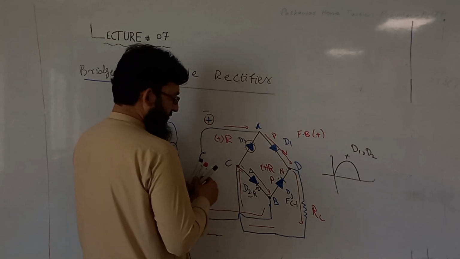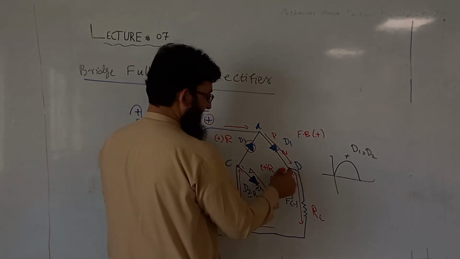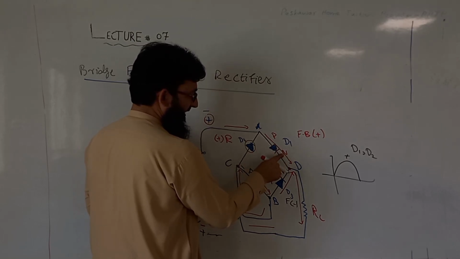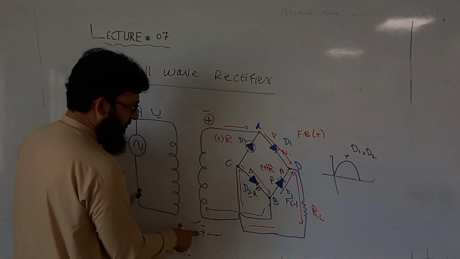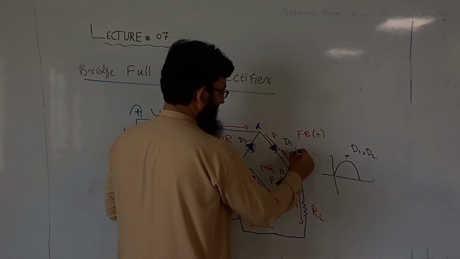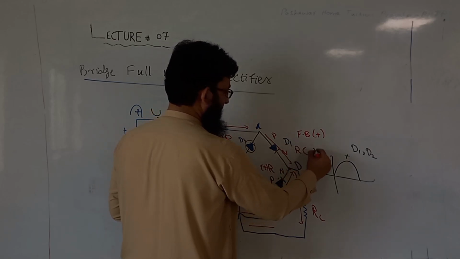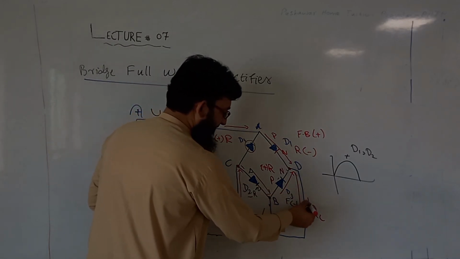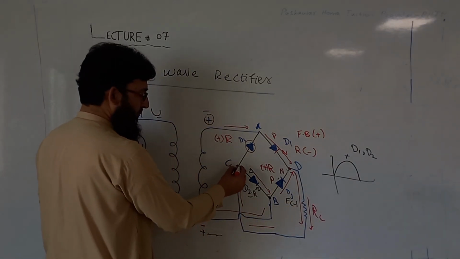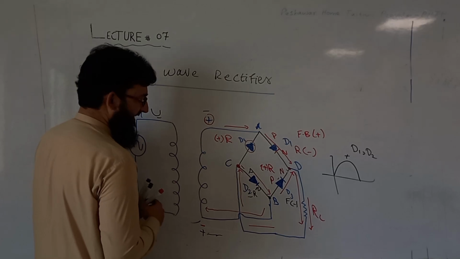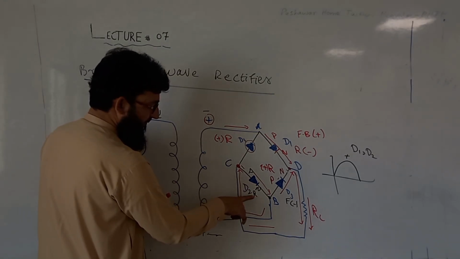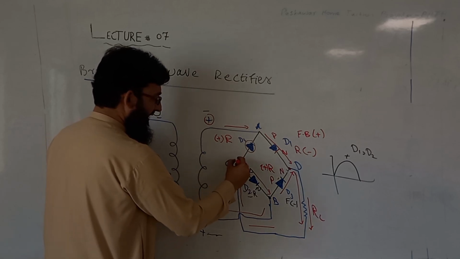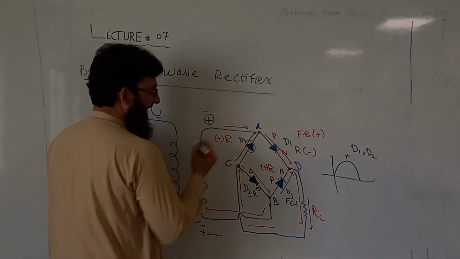So the current will pass through D3 and will reach D. Now again at D, D1 has its negative side connected with positive, so it is again in reverse bias. So D1 behaves like reverse for the negative half cycle. The current will now flow through the load and will reach point C. What will happen at C? Initially this was in reverse for negative and it will still be in reverse, so the current will flow in this direction and will reach A.